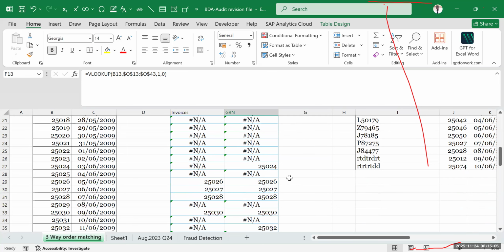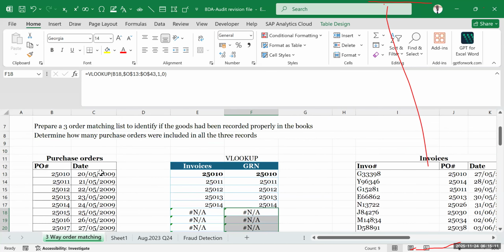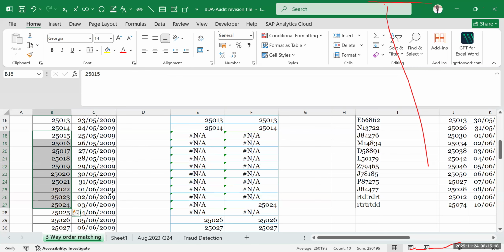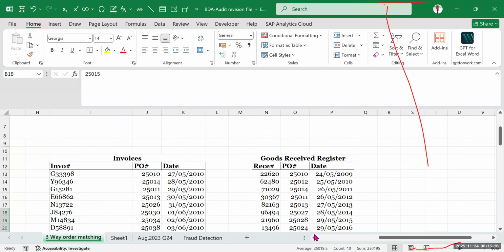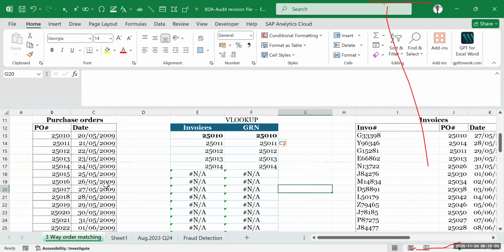So you can see the responses of not applicable. Not applicable here simply tells you, you see these purchase orders that are showing you not applicable, it simply means goods were not received corresponding to those purchase order numbers. They've not appeared in this goods received register. So you can already know that, yes, we raised these LPOs, these purchase orders, but we did not receive those goods.